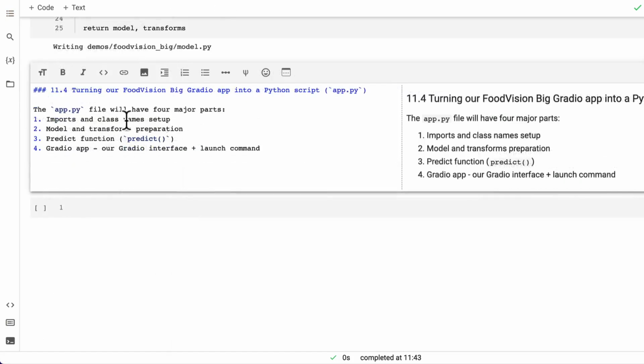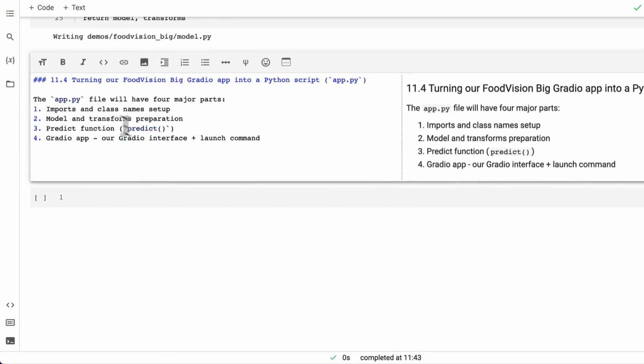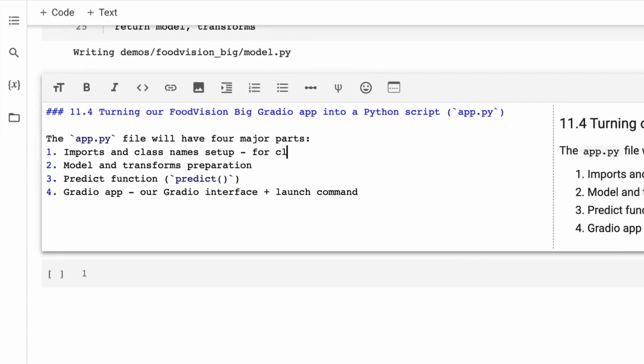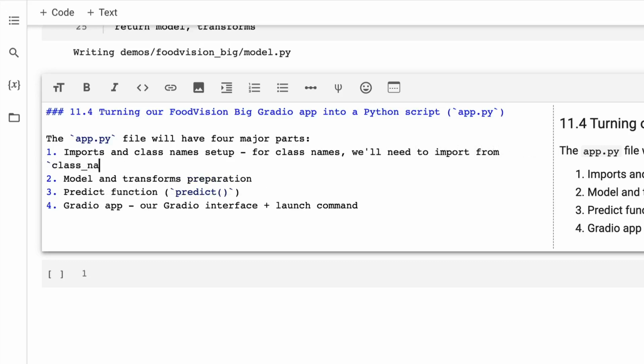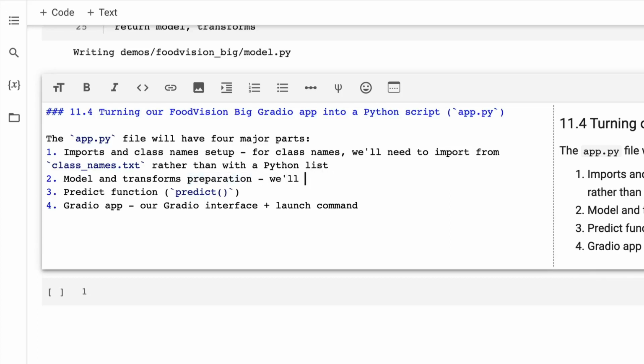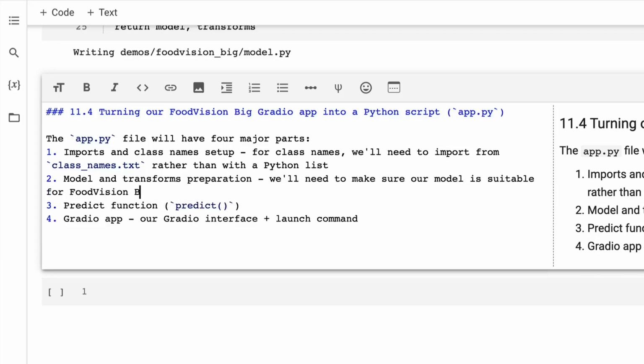So the app.py script is going to be largely the same, except there's going to be a little bit of a difference here. So for class names, we'll need to import from classnames.txt, the text file that we saved before, rather than with a Python list. So model and transforms preparation, we'll need to make sure our model is suitable for Food Vision Big.